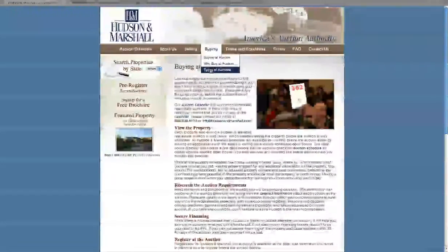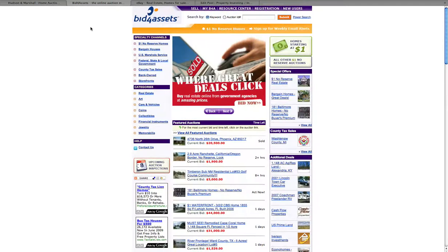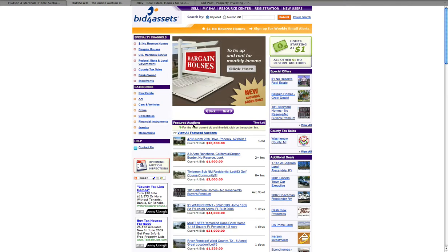The next site I want to give you that is a tremendous resource is bid4assets.com. If you go to that site, you'll see all kinds of auctions and types of goods being sold. But if you go into the real estate category, you'll see listing after listing after listing — the list goes on and on. These are opportunities to find really good deals. It's a great website. You should be perusing sites like this on an ongoing basis, or at least have somebody doing that for you, looking for the deal, looking for what fits your business model, and then go ahead and bid on those homes.